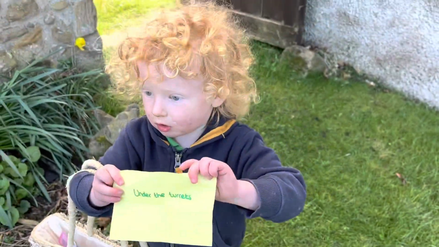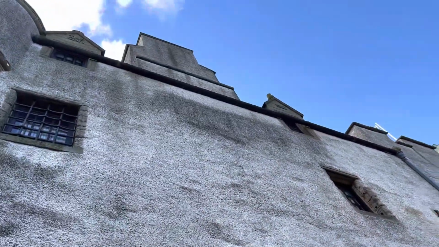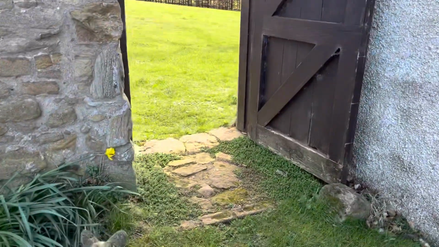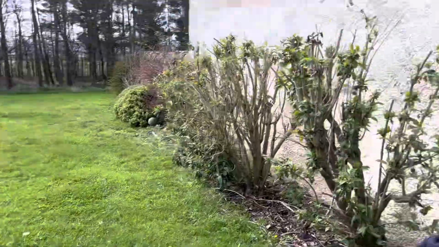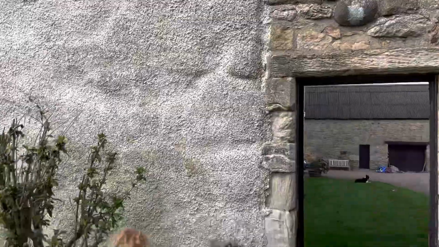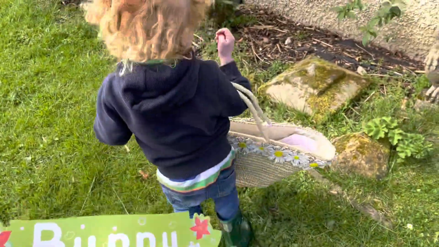Under the turrets. Where are the turrets? I don't know. Let's see. Oh, battlements. Oh, there's a turret. Right, let's go through the gate then. And then see if you can see a turret on the building. Under the turret. There we go. It says bunny trail, does it? Bunny trail. Is there any more Easter eggs?